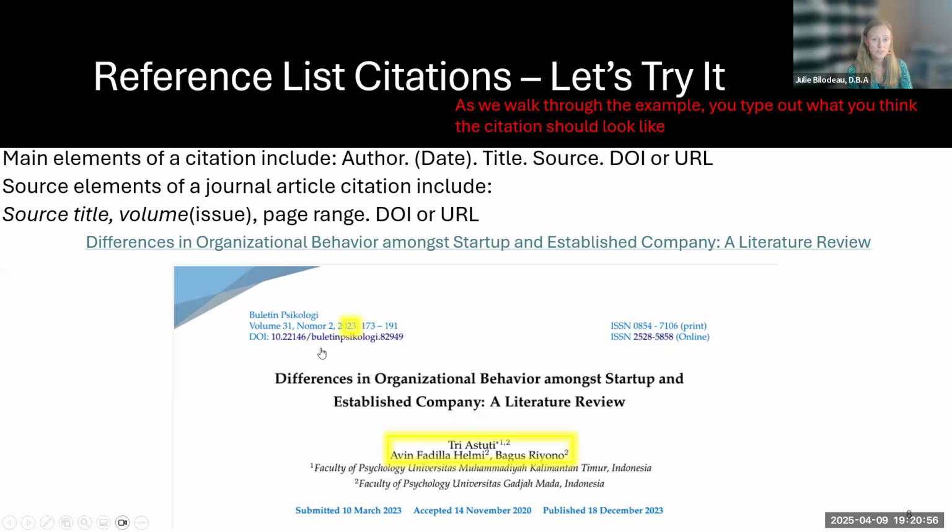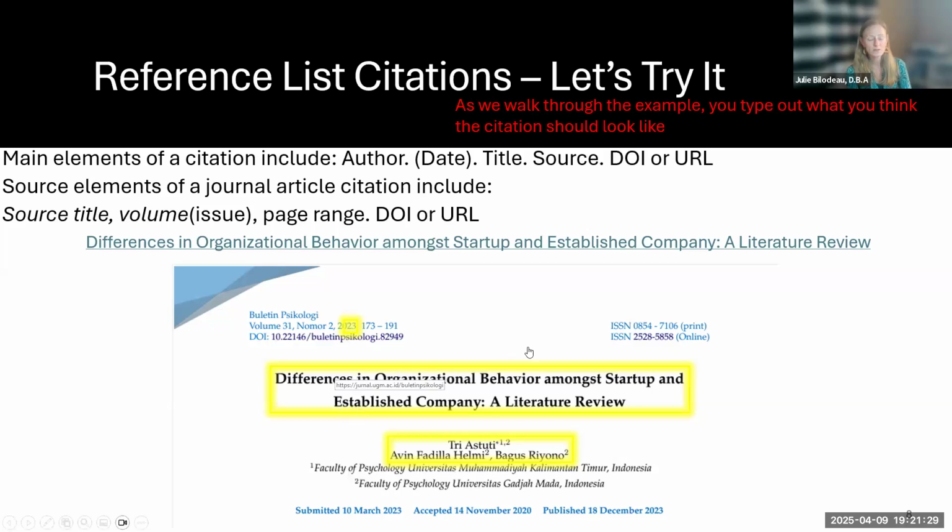When we look here, this is the date, 2023. For the authors, instead of taking all the time to write all of that out, you can just abbreviate them for now. Don't ever really abbreviate them, but just for the sake of the exercise to move forward, you can abbreviate those as long as you know how they go. And we'll talk about those in a minute. And the date.